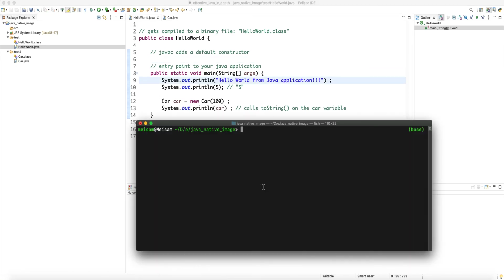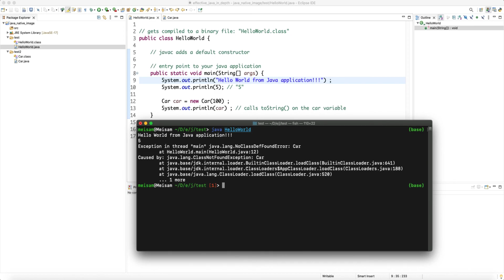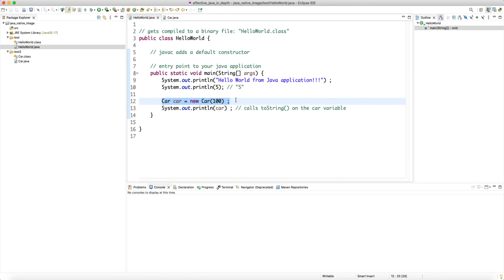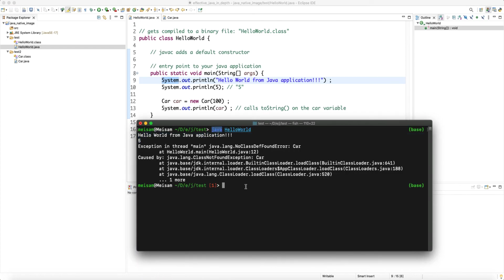Now, if I go inside this test directory, that's where my HelloWorld.class is. You can guess that if I try to execute it, noting that it doesn't belong to any package, so I just specify the name of the class, it's not going to work. It actually works up until hitting this line, Car, because the first two lines execute since they don't have any dependency. They only depend on the JDK classes that the JVM already knows. The java command already knows where to load them.